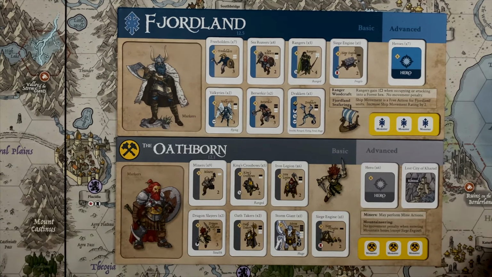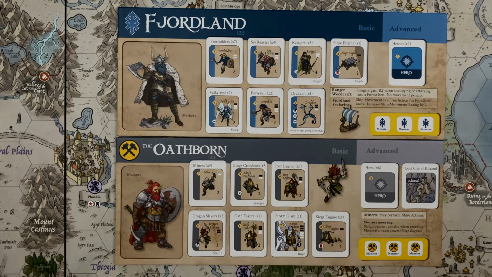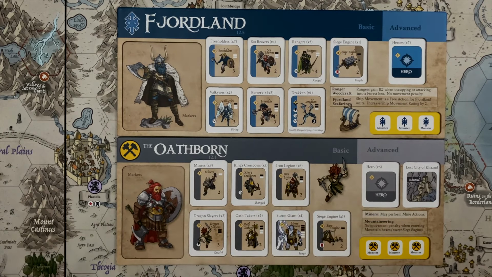Now, I want to highlight some of the features of the Six Kingdoms because it feels like a really cool feature behind the game. This is Fjordland, and we can see they've got that Nordic feel to them. They're a rugged terrain land, and they're cash poor, but they have fantastic sea movement. The Oathborn are your dwarves. They're scattered about, and they're slow, but very, very powerful on defense.